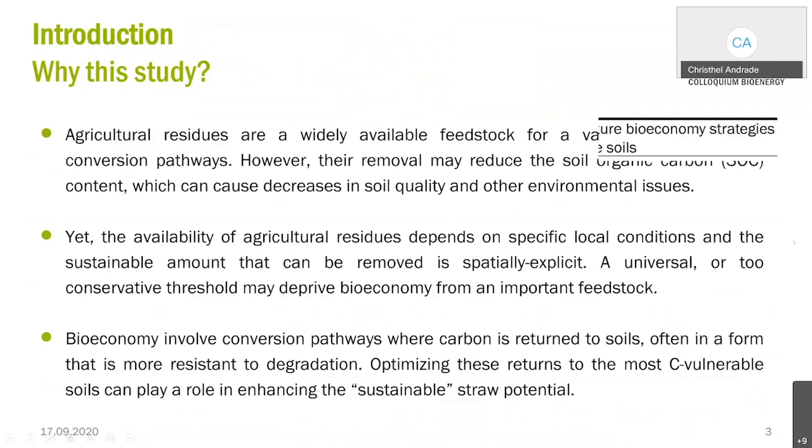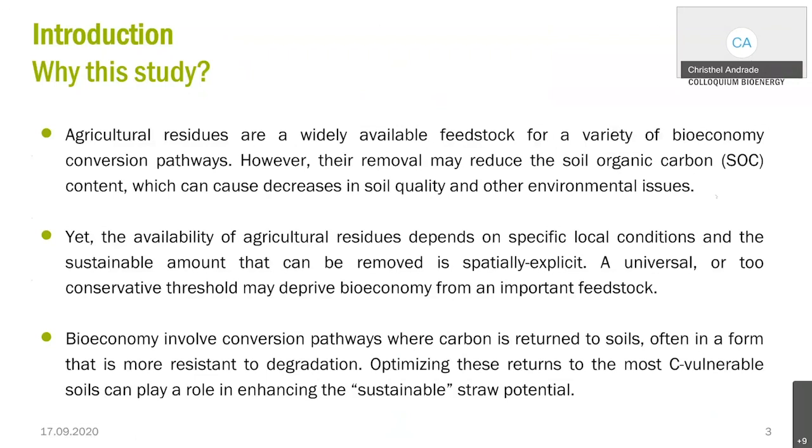So why this study? Due to their composition and wide availability, agricultural residues are attractive for a variety of bioeconomic conversion pathways. However, these residues have normally been left on soils as a way to maintain the soil organic matter. Therefore, their removal may reduce the soil organic carbon content, decreasing the soil quality and causing other environmental issues.